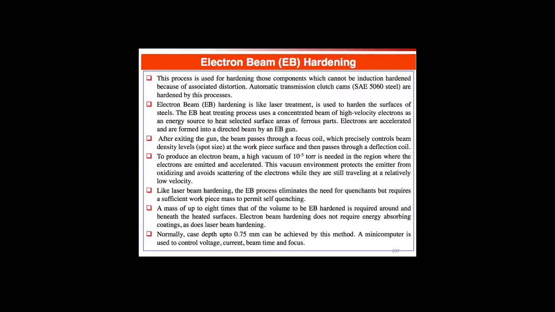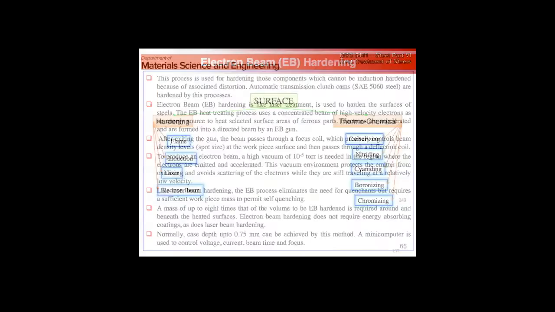And since it's very localized heating, you need a big volume of material that you're not hardening to keep from melting, right? You need to have enough material to conduct away all that big electron density that's coming in. Otherwise, you're just going to melt a hole right through your sample. But basically, it's the same thing. Just electron beam hits, causes local heating. So that's the gist of surface.